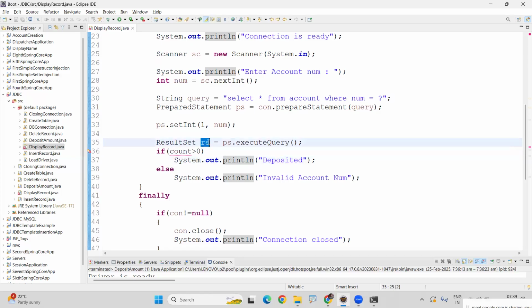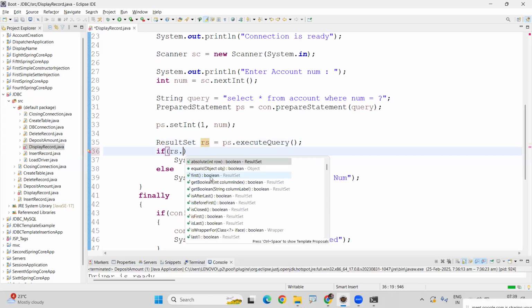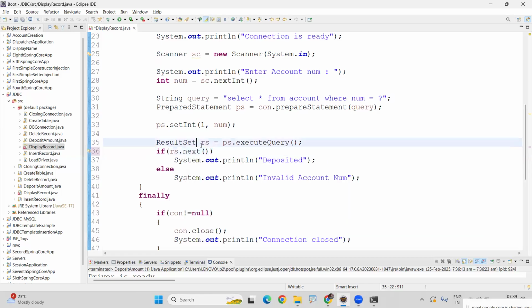Object will be stored into this one. How can you guess that record is there or not? For example, if you have given a valid account number, happy. Invalid account number, there is a method called next method in result set. It will return Boolean type. If record is there, it will return true. If record is not there, it will return false.